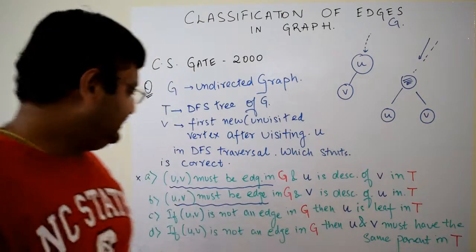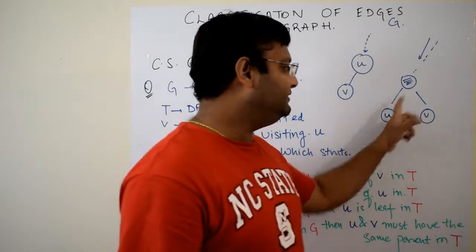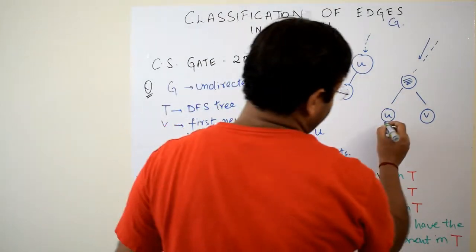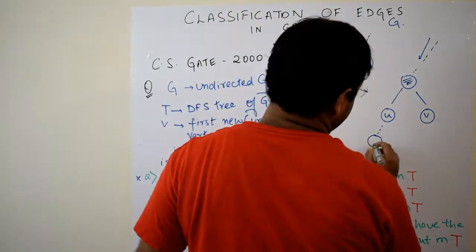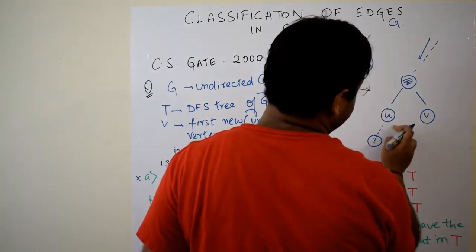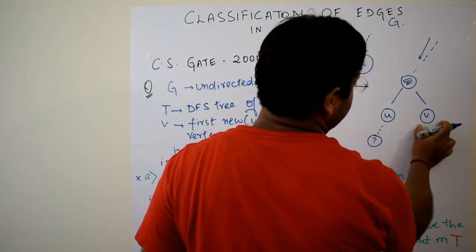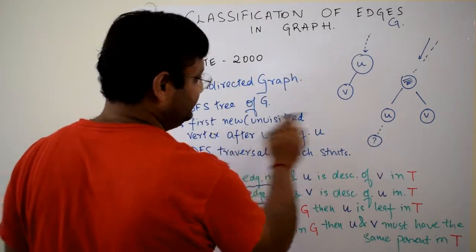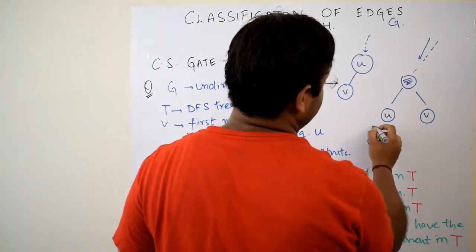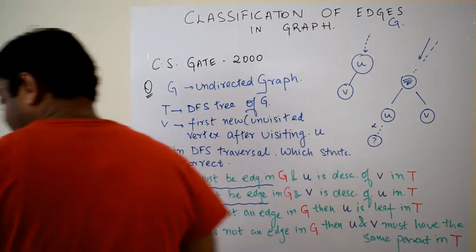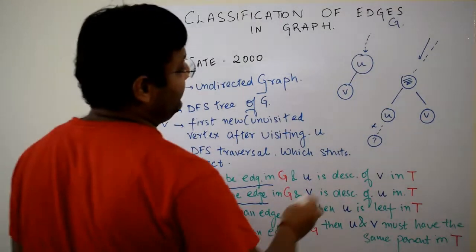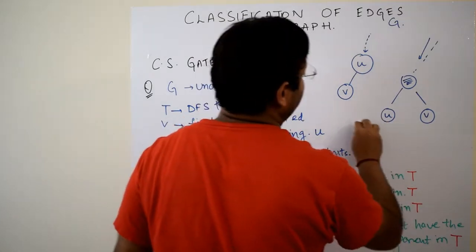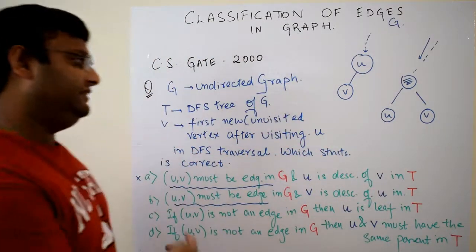So if you imagine this case, this seems to be correct, right? In this, U is the leaf node, right? Because if there would have been some node here, then this node would have been visited before visiting V, but it says that V is visited immediately after U. So this doesn't seem to be an option, right? So C therefore seems to be so far the most appropriate option. Now let's explore D also, and if we somehow could make D wrong, then definitely C will be correct.